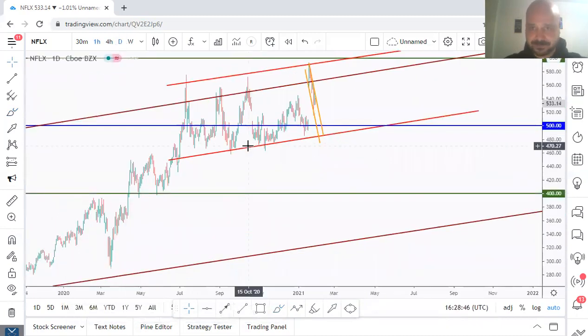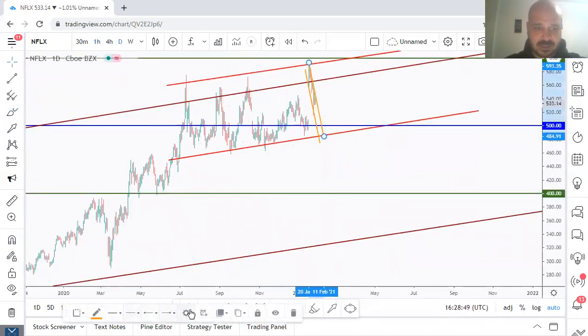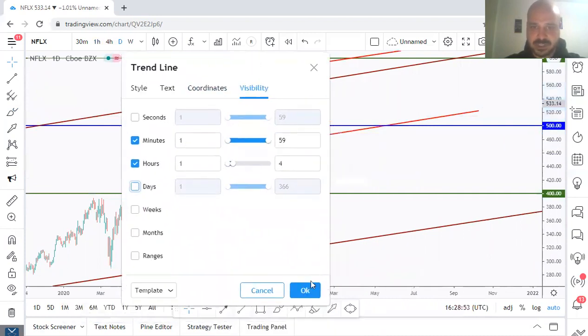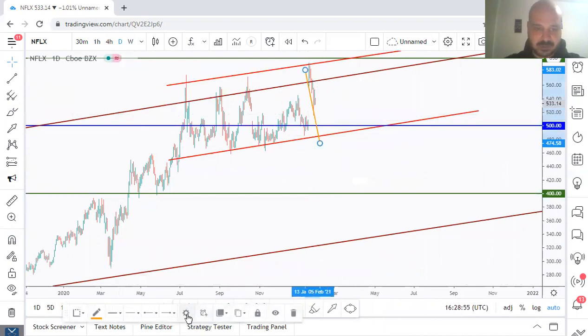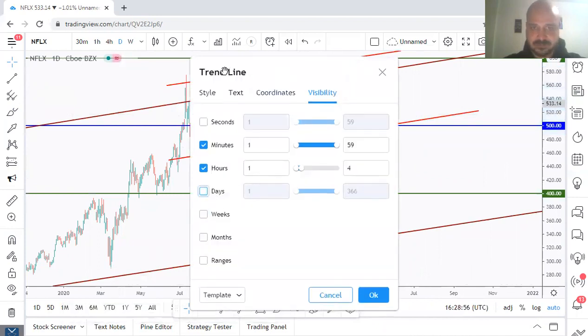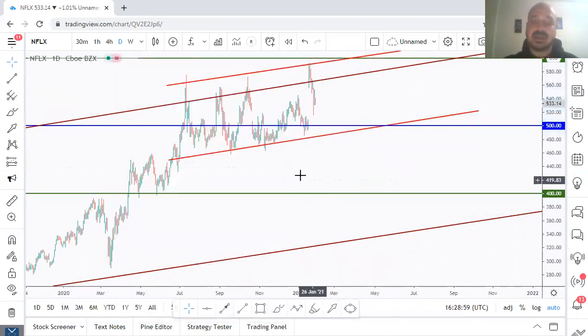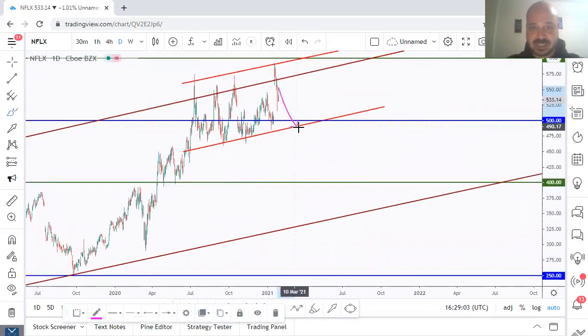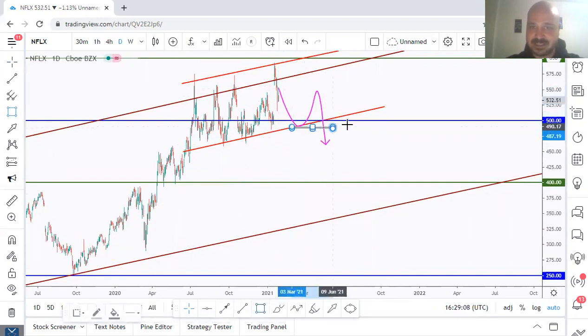And of course, let me remove, don't want to see it on daily, right? Not on weekly, and this one as well. So we are overall bullish unless price breaks our lower red trend line, right? Of course, not only the trend line, the last swing low, then and only then we can say that we may have a shift in momentum.